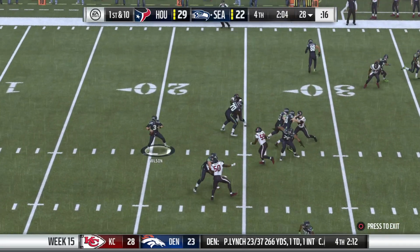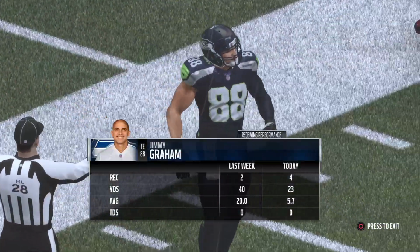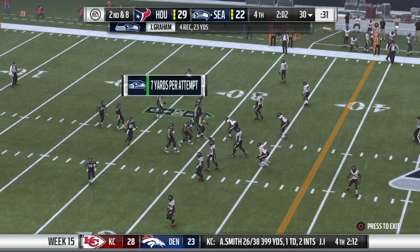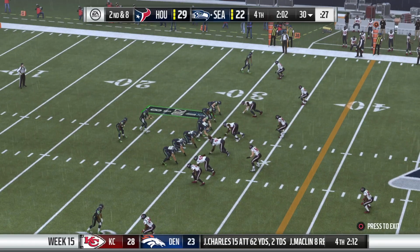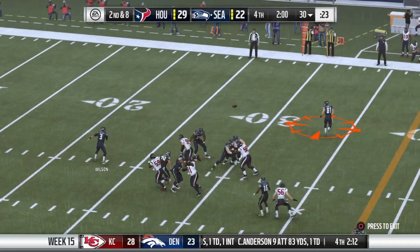All right, come on. A few different things that you carry forward. Number one, as you know, Jimmy Graham only picks up 2 there. Confidence. The second part is, keep your defense off the field. Gives them a chance to rest up a little bit. And last but not least, you've taken a good look at what you've done on offense, noted where the weaknesses are, and you know when you want to come back to them. Like when you're organized with your points. Well done. A, B, and C.